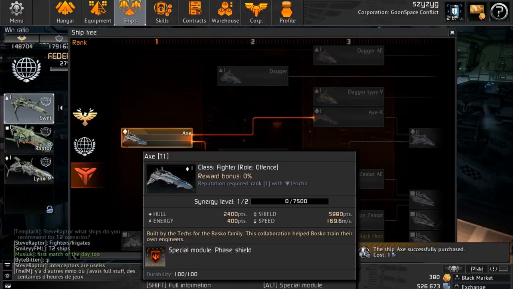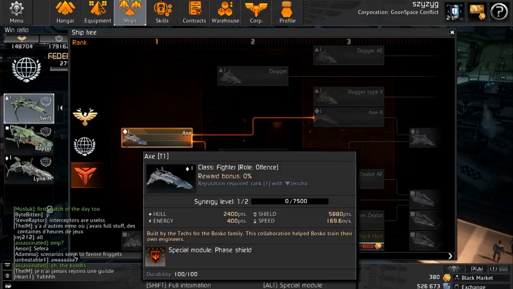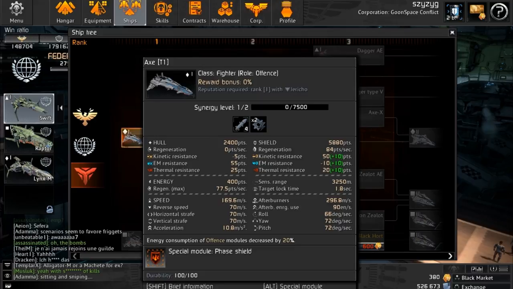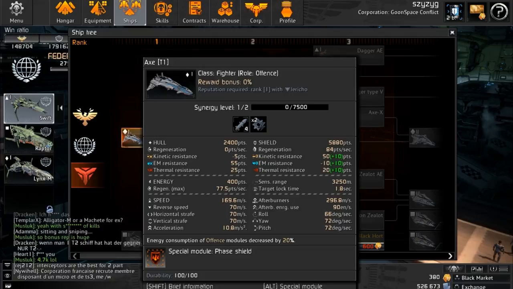So the thing about buying ships is you want to know ahead of time what you're getting. A lot of people don't really notice this thing in the bottom left corner of the ship window that says shift for full information. Hold that down and it tells you all this fascinating and important stuff about your shield, your hull. You see how this has plenty of shields and not so much hull. It gets bonuses to the hull resistance or the shield resistance. Now note the weapon damage types, right? Kinetic does a lot of damage to hull, but doesn't do much damage to shield.